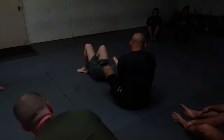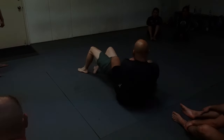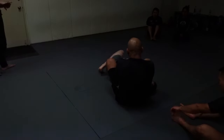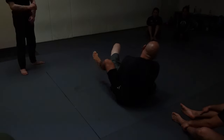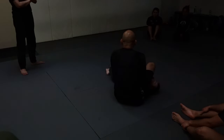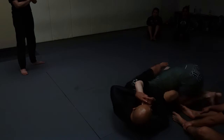You see there's no space here. When I have this Kimura and I sit, I pull him to me. Say he tries a running man, I have a Kimura. So don't let go of this until you're secure. I like to go here, then throw my other leg so it's harder for him to running man. I even catch with my hook here, because sometimes you go for the arm bar and this is loose and he gets off.